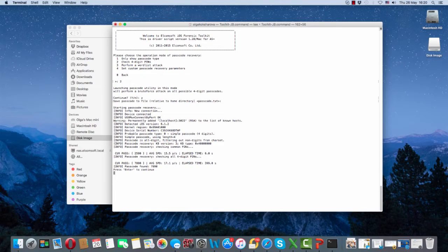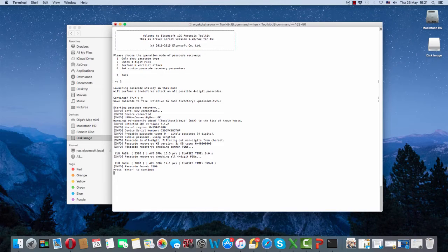Actually, if it was 0987, we would find it much quicker because the search starts with 0000, 0001, 0002, etc. But the complete search through all 4-digit passcodes is limited to 10,000 variants, so it is guaranteed to be found within approximately 10 minutes maximum.